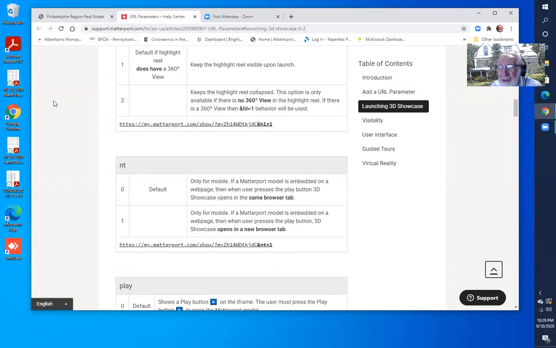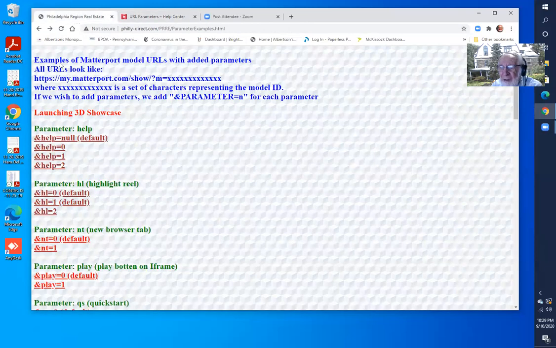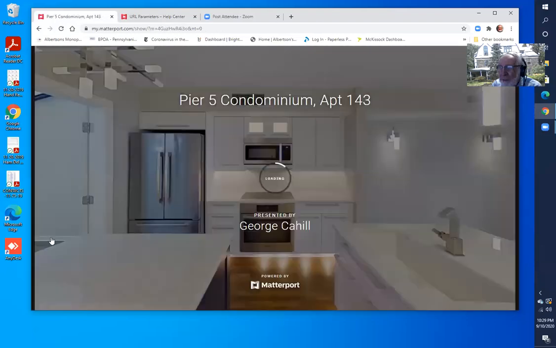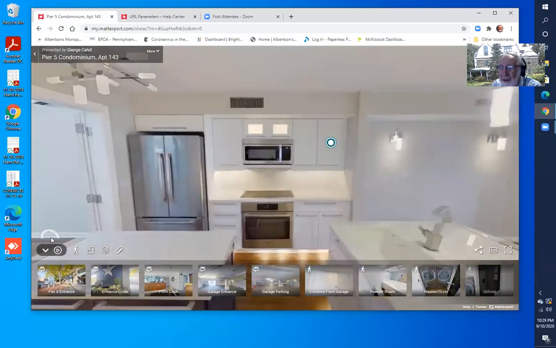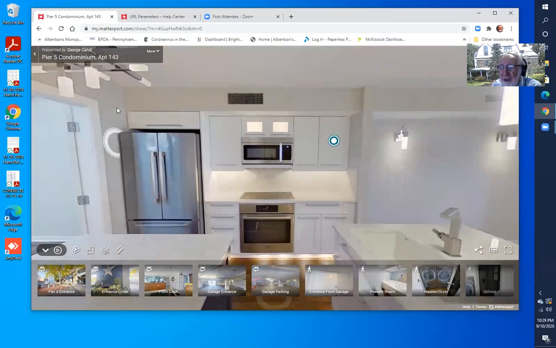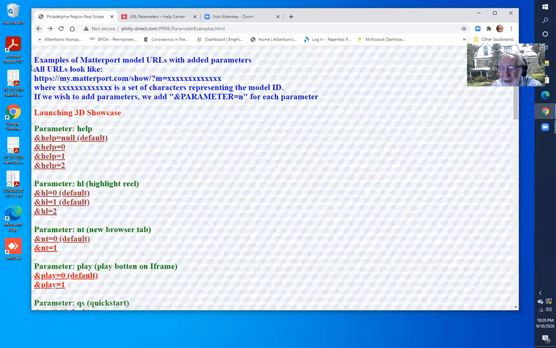And so again, if we have 0, okay, it opens and we're in the same tab that we started with, which we can go back on.